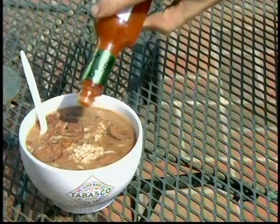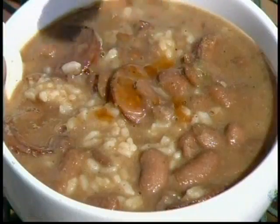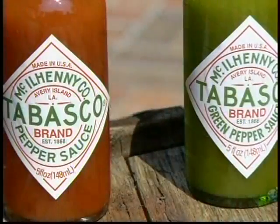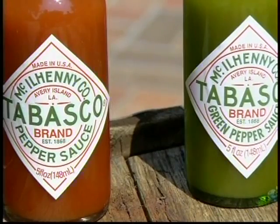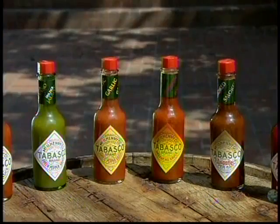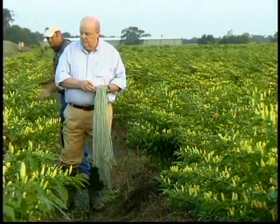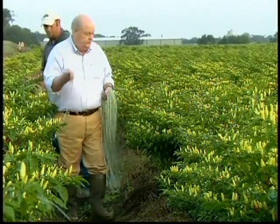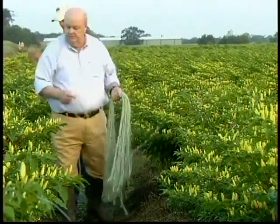This American company has been producing hot sauce, also called a pepper sauce, since 1868. Its signature version is made from Tabasco peppers, a type of chili pepper. The brand also comes in additional varieties, using habanero, chipotle, and green jalapeno peppers. The company has pepper fields in its home base in Louisiana, as well as in Central and South America, using seeds harvested from the Louisiana crop.